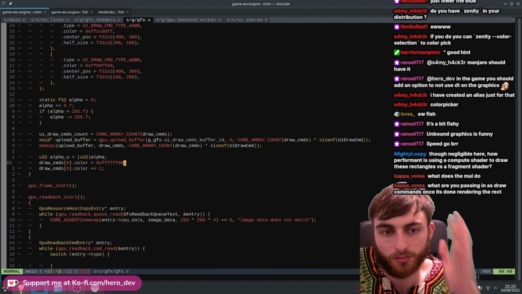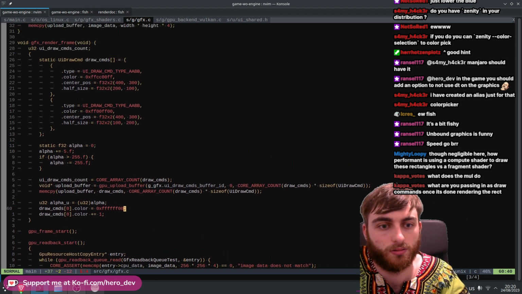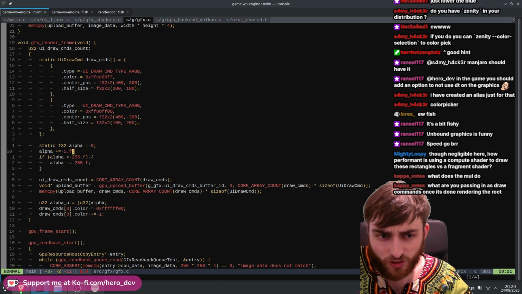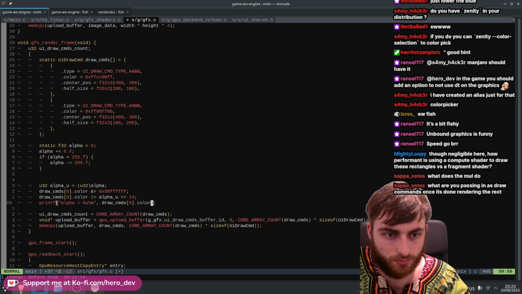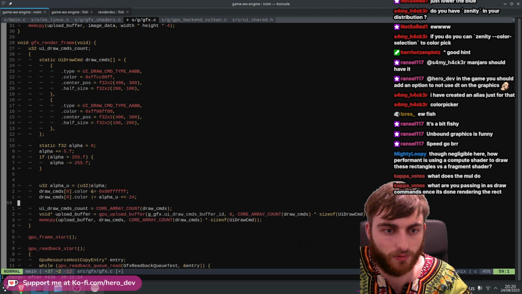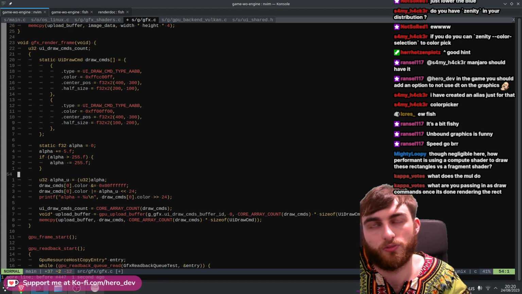Yeah, so I don't know, what's an easy way we can test this? We can do a switch statement on the alpha incremented by 1. Here's the other way we're going to do it. We're going to change it between red, green, blue.